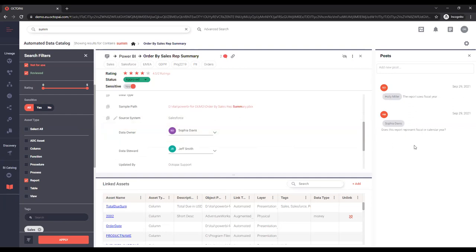What's great about that is that not only is everyone collaborating in one place and everyone knows exactly what they're talking about, everyone's on the same page, this gets saved. This is tribal knowledge that otherwise gets lost. This is 10 other users that end up reaching out to Sophia if they didn't have this available to them, asking the same question, and Sophia replying to each of them separately, and maybe having to even check for it separately.